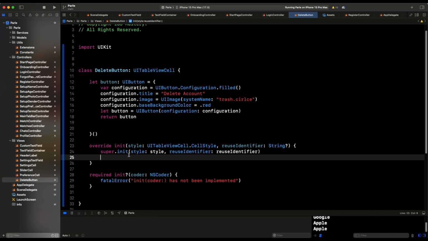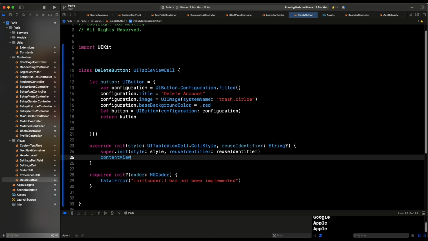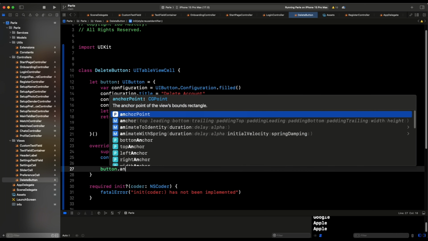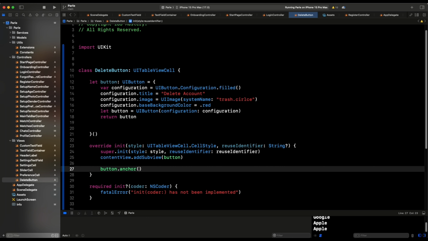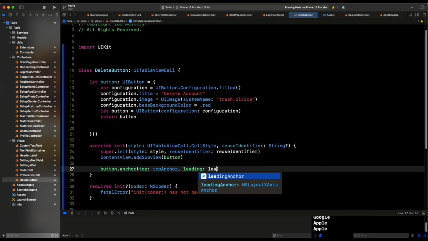Content view, come here, say contentView.addSubview. That's going to be the button, right? Put the button in place. Say button anchor top is going to be top anchor, like so. Leading is going to be leading anchor, like so.